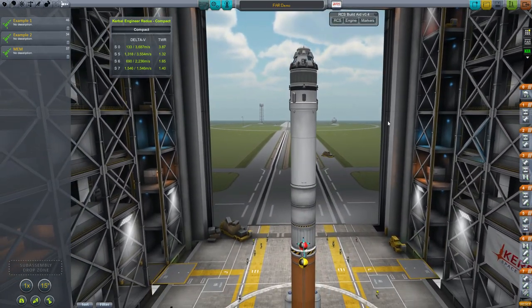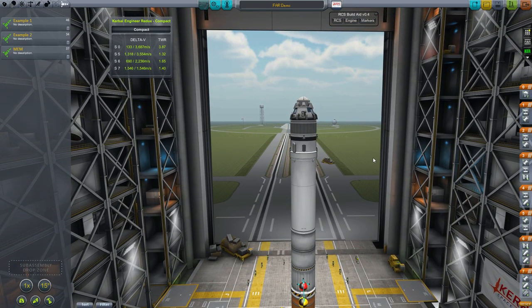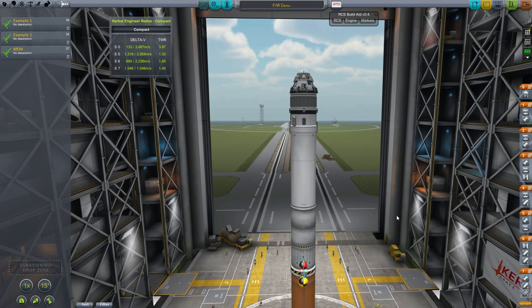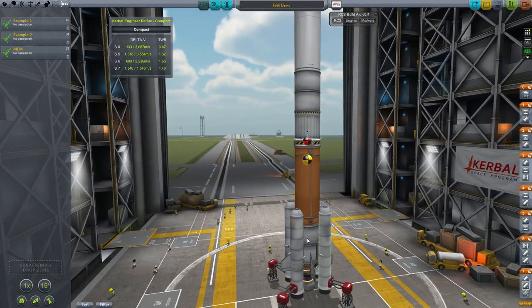The easiest payloads to launch are the dense, heavy ones that are sleek. The hardest payloads to launch are like station parts and that kind of thing that are big, generate a lot of drag, but they don't have much mass because then your center of mass ends up down towards the bottom of the rocket.